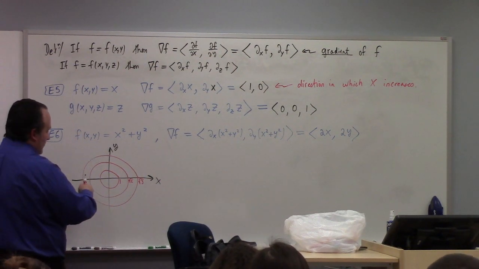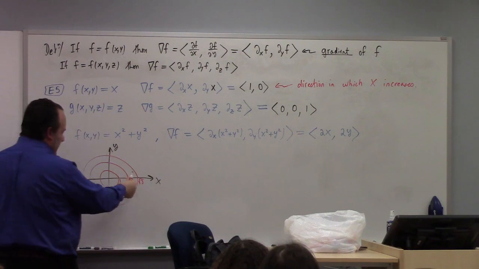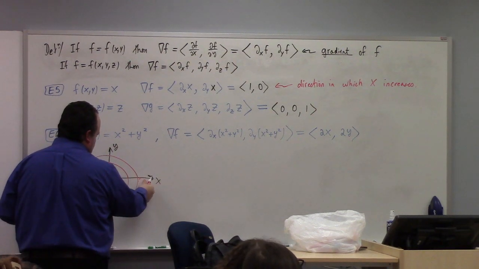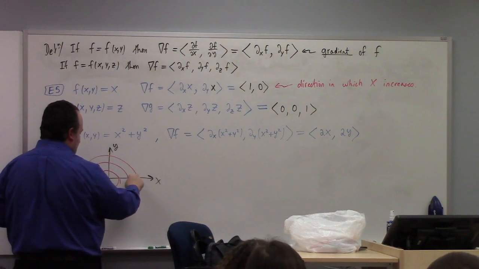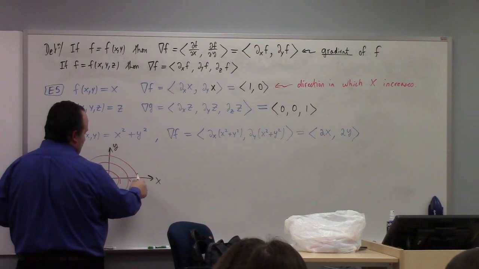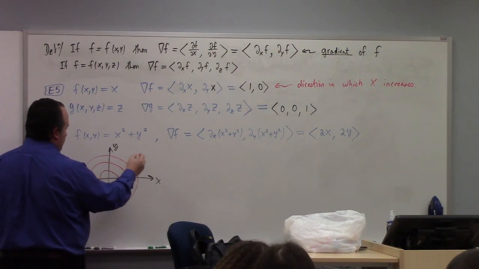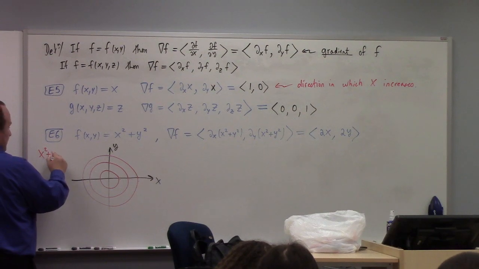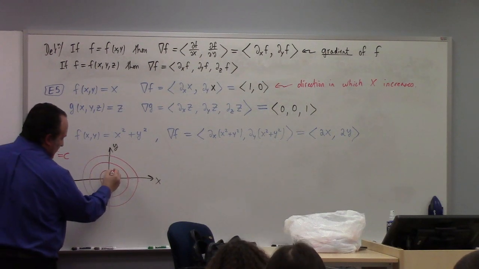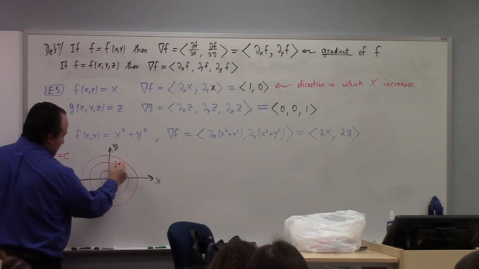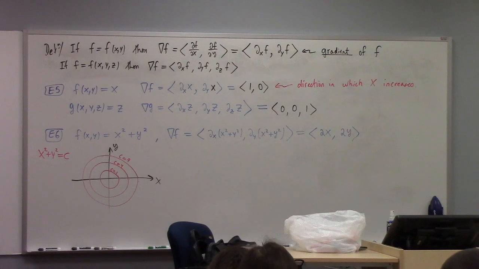Just a second. I'll get it eventually, guys. So if this is the circle of radius 1, circle of radius 2 puts x squared plus y squared equal to 4, right? I just need to write what I'm doing. X squared plus y squared equals a constant, right? If I label these curves by that constant, this is c equals 1, this is c equals 4, this is c equals 9, perhaps, if this is radius 1, 2, and 3, respectively.